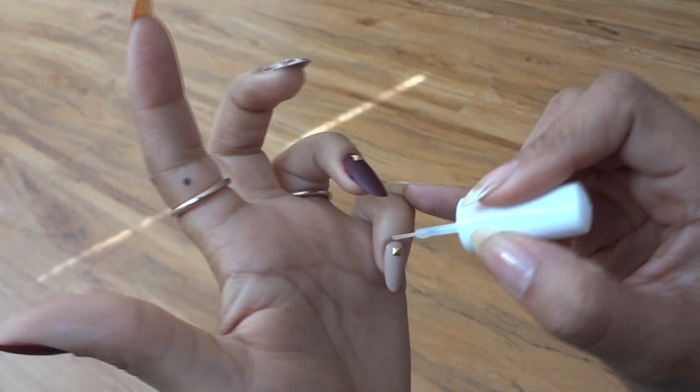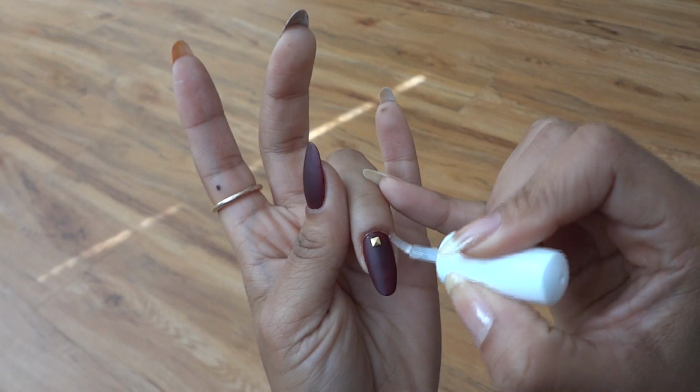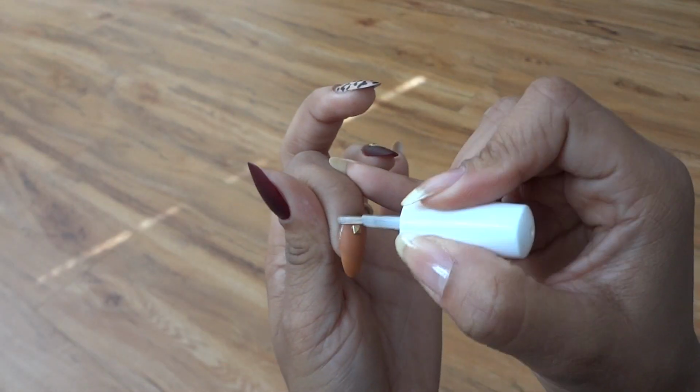Oh wait, cuticle oil. Now we're really done.